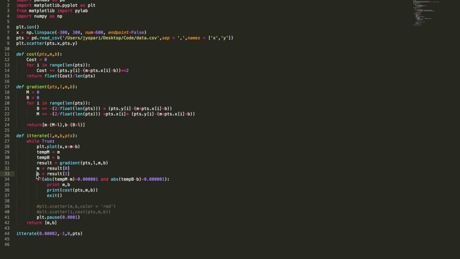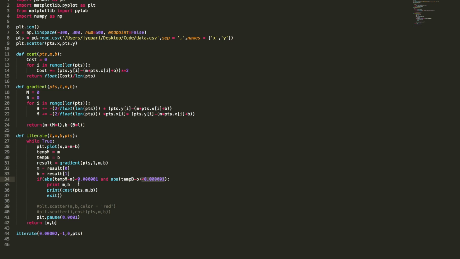And this is my way of checking for convergence. The temp m was the previous m and temp b was the previous b before we called gradient. So we're going to see if the difference that the new m stepped down is less than this really small value, and same with b, that's where I'm just calling it a convergence, because it's now changing the m and b values super duper tiny, and that's where I'm just going to break the loop.